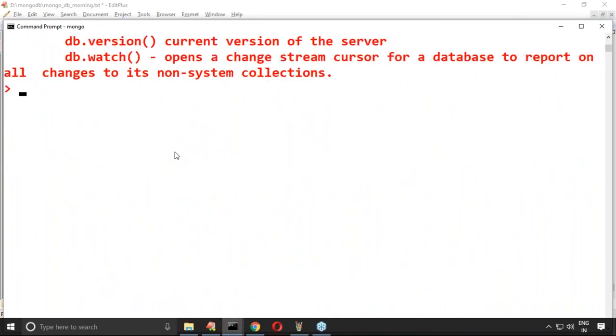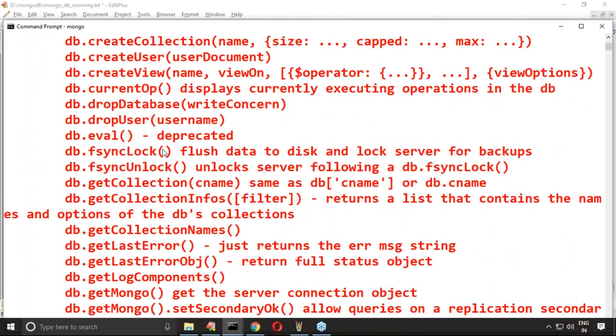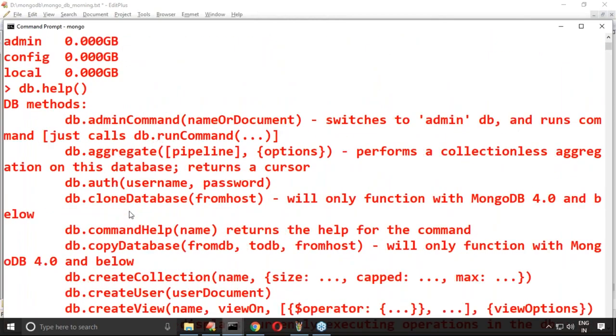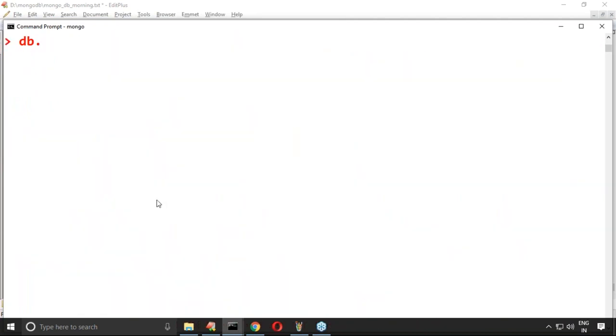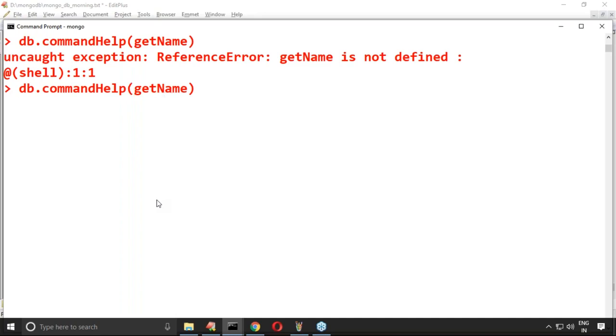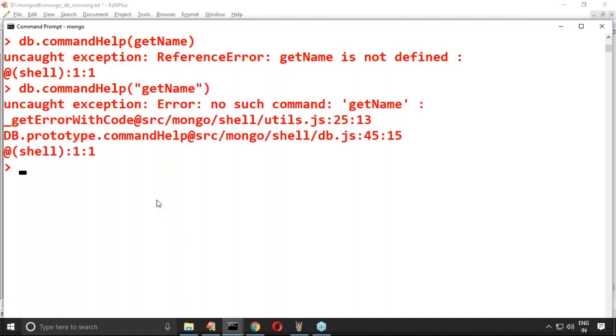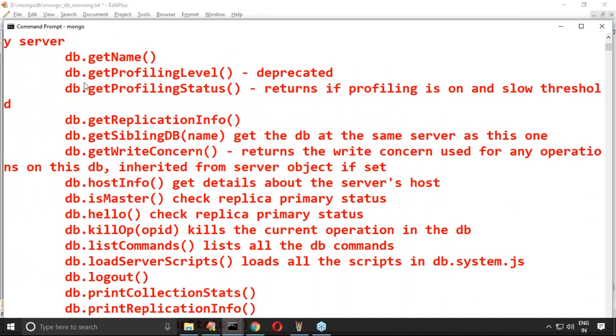One minute. db dot what is that? Help, db dot command help, command help of, get a name. Let me take command dot get name command. Do you have any such thing? What is the command name? Here there is something like get a name.